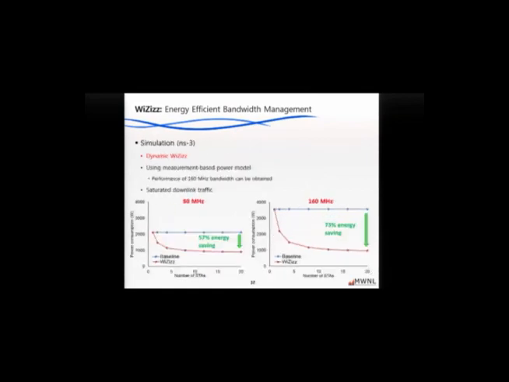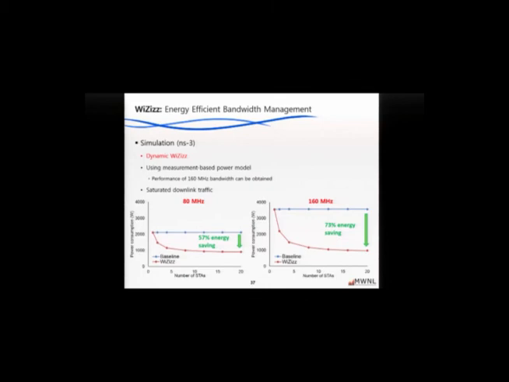So why don't we do it in a slower manner instead of so dynamic? So we propose another one called pseudo-dynamic WiZizz. Well, the overall architecture is very similar. Instead of RTS/CTS, we use a short management frame called an action frame. By transmitting this, the receiver receives it and learns that the transmitter will transmit with wideband. And here, the receiver switches to 80 megahertz, but with a much longer time.